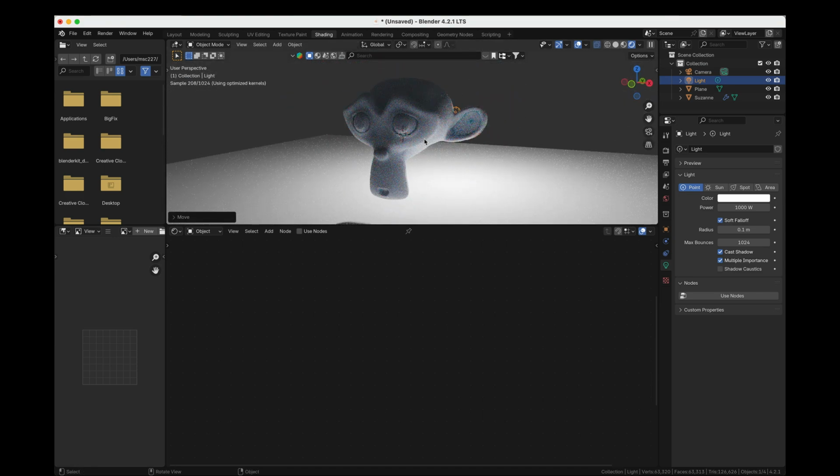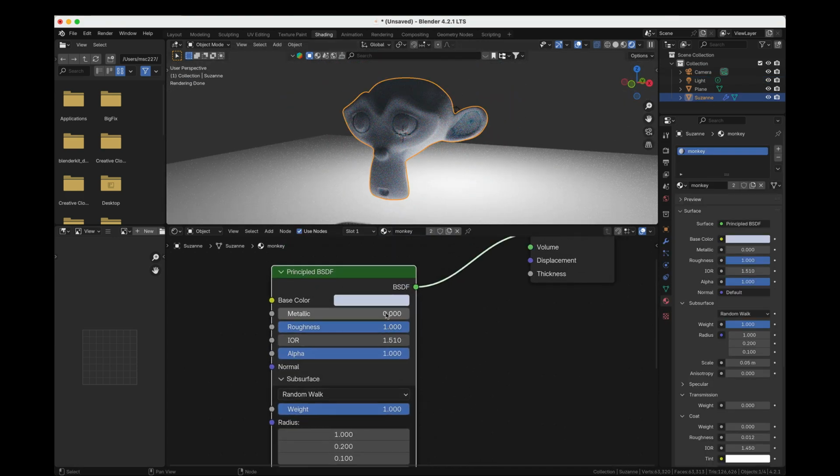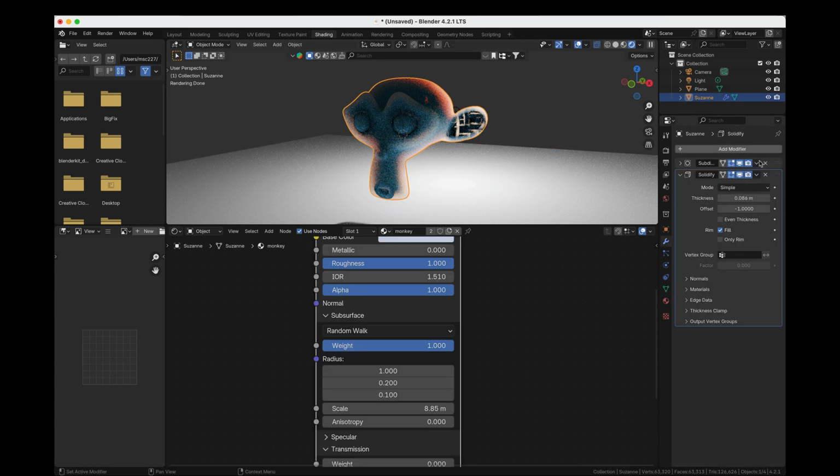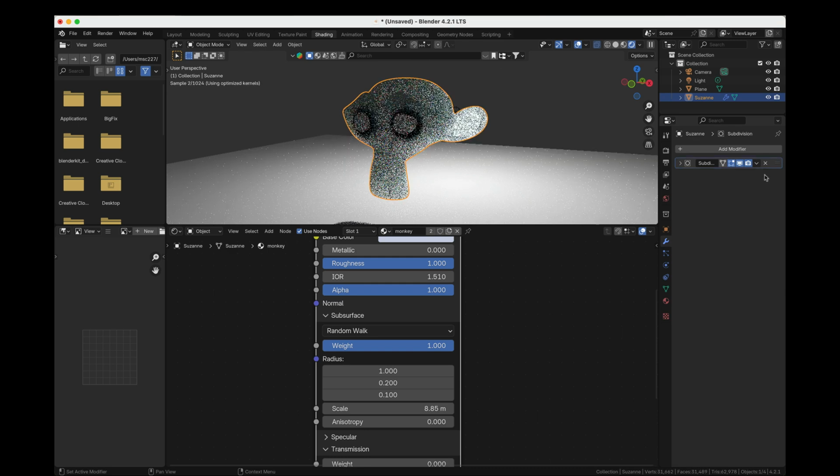Okay, and so what you're going to see happen when I turn this scale up is it will start to allow the light to bounce internally within this mesh. I think my solidify is interfering, so let me go ahead and turn that off.